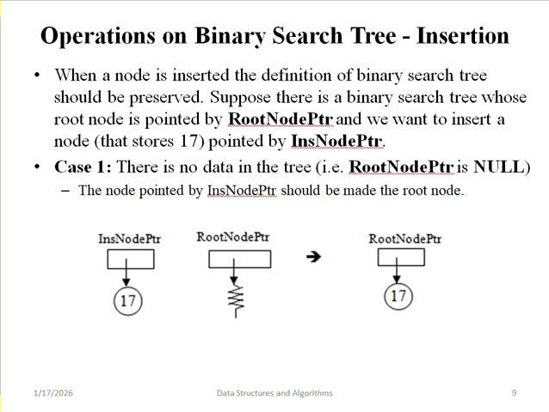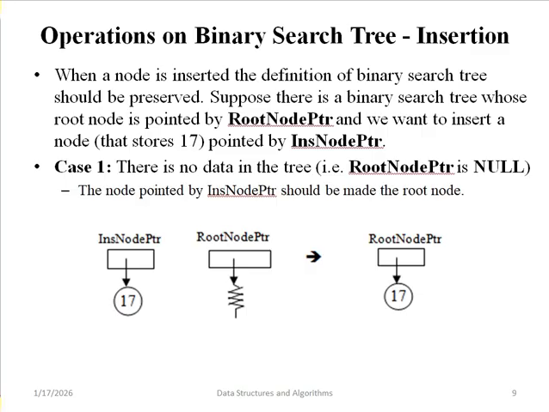The operations that we can apply on a binary search tree are the insert operation, the delete operation, the traversal operations, the update operation, and the search operation. So different operations can be applied on a binary search tree. When we are creating a binary search tree, the insertion operation can be used for inserting nodes into it.